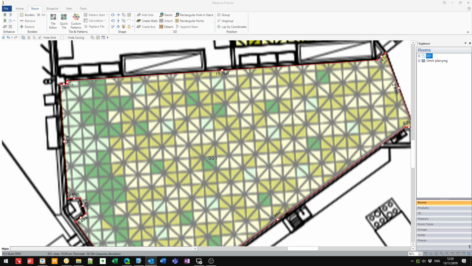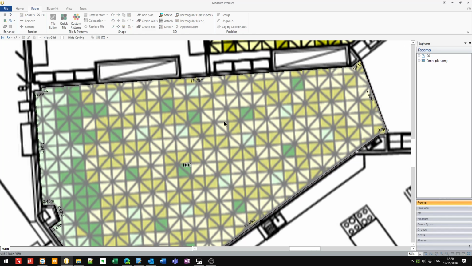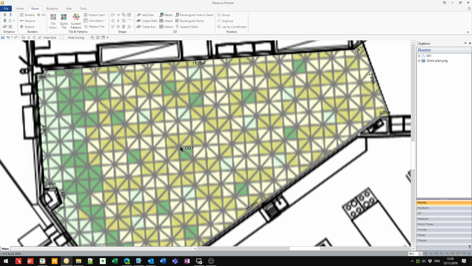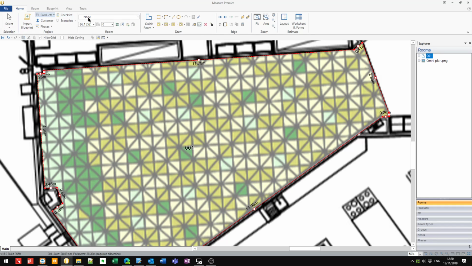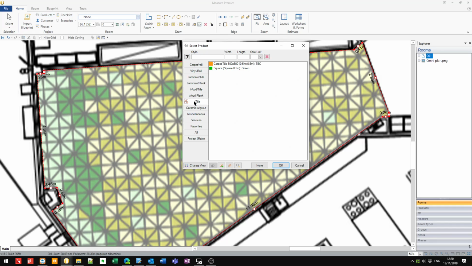So I've seen plans like this a couple times before, so we figured out in the past how to work with these kind of situations. The first thing you're probably noticing is that if you go to try and put the triangle tile in, so I do actually have a couple triangle tiles in here, and you can see they're not appearing. The only tiles that you can put directly into rooms are basically square and rectangle tiles. The way we work with the triangle tiles is we have to make a tile pattern that will accept them.